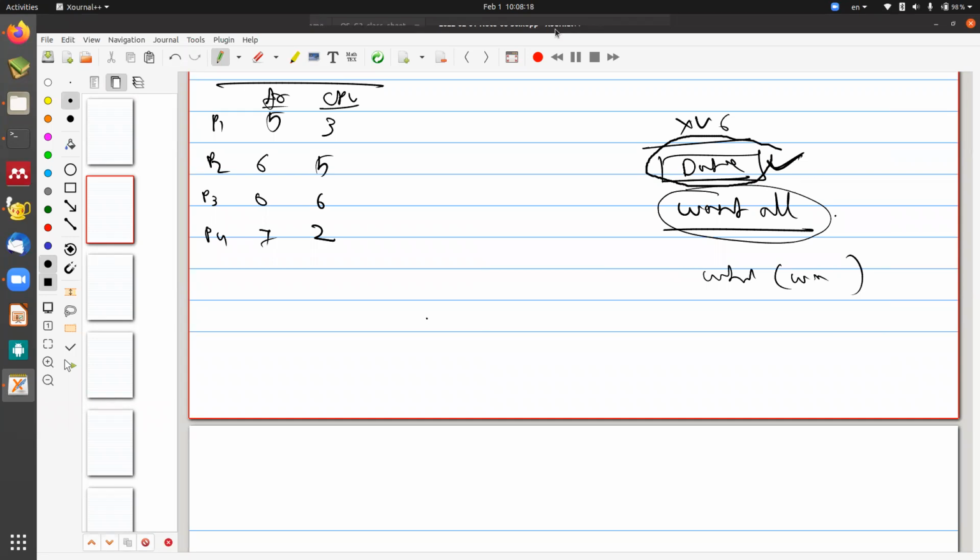Sir, will this be a C program, or will it be both C programs entirely? Completely, because your XV6, I have shown you the whole thing is written in C. Okay sir. Okay, that's all.